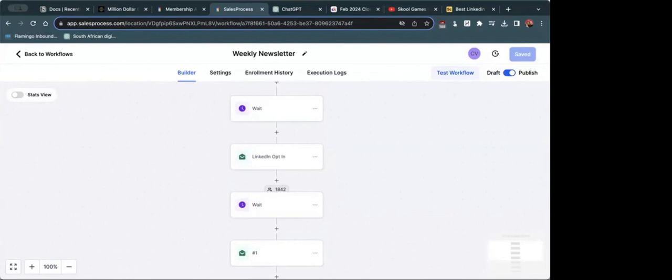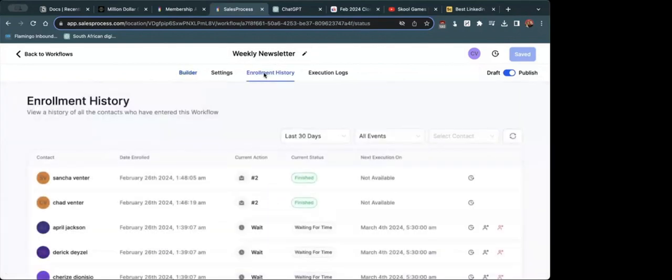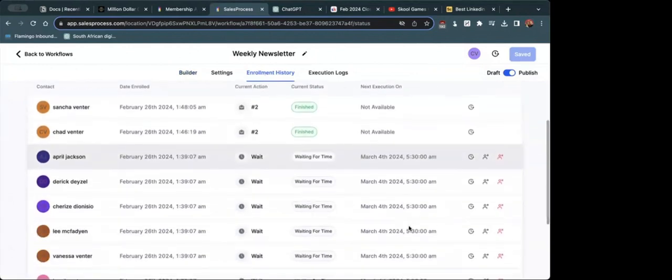Okay. Can you go to the enrollment history? Okay, there it says waiting, just click on that. On the right side, there is a clock.